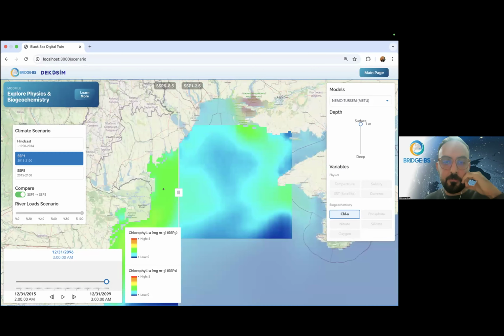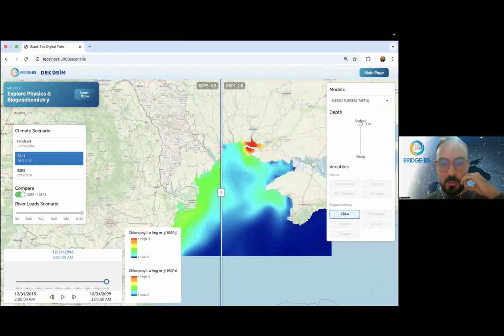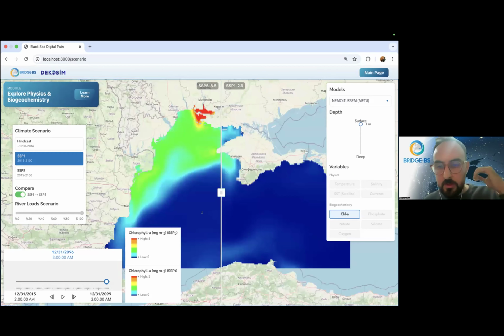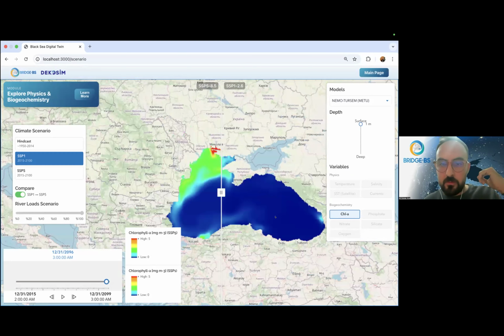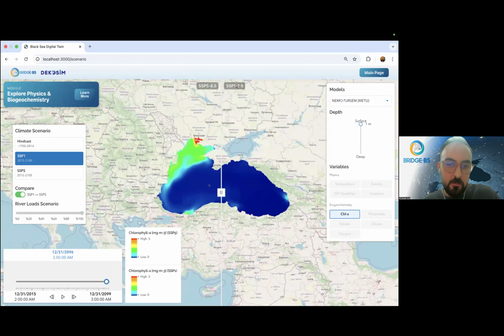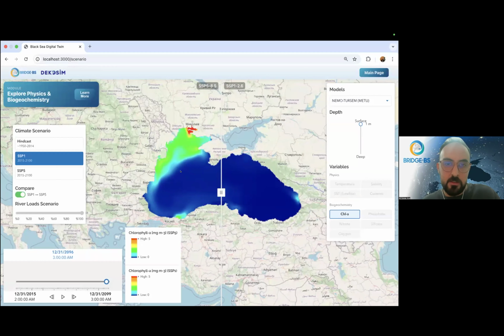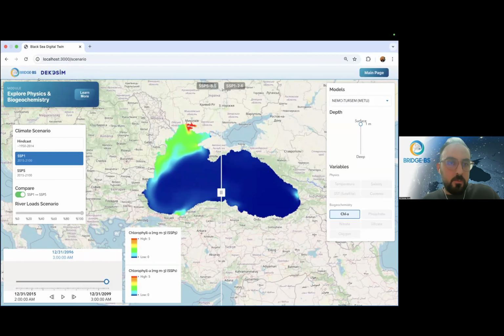So this is basically the first component's capabilities. And there's a learn more button, which we will update with the details of the models also. And there is a river load scenario here, which is the first thing that we want to do for on-demand runs. So we will allow users to play with this river load scenario, and under these climate projections, what will happen in the future, they will observe and explore actively here. So this is all from the first component.